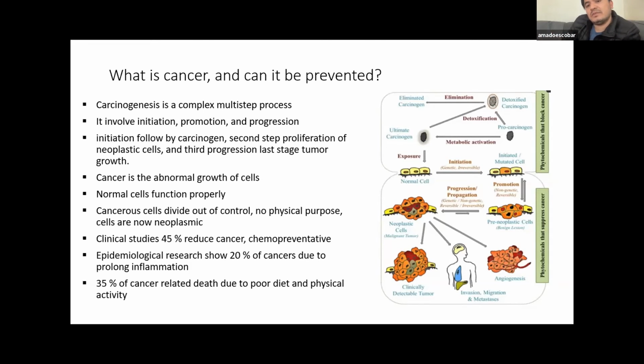Then they also move to the promotion stage. The promoter includes tobacco; nitrites can be a promoter as well. And then lastly, you have the progression, which is the last step. This one no longer depends on the exposure to the carcinogen because the damage to the DNA has been done already. So how does flaxseed help with all of this?